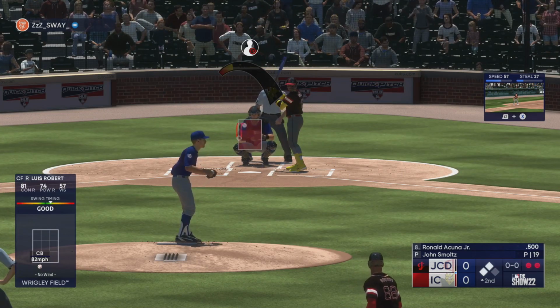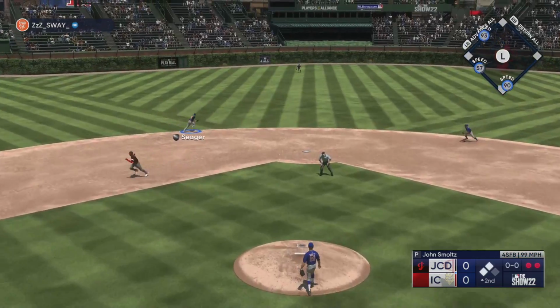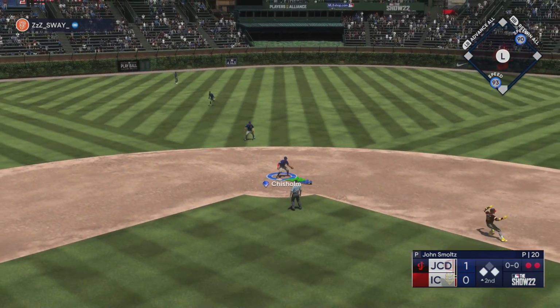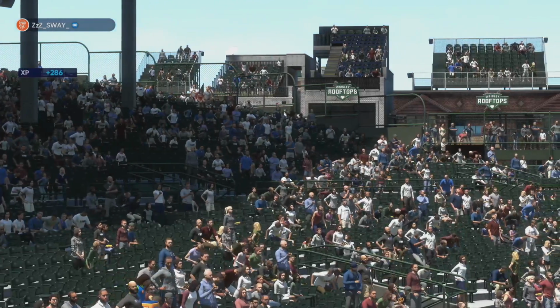Here's Ronald Acuna Jr. at the plate. The left fielder. On the ground. Base hit. One run is in. Acuna trying to wiggle out of a rundown now. Puts the tag on him. Didn't get the second run, you idiot. Oh my god.